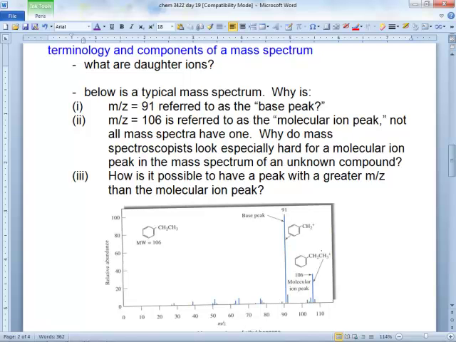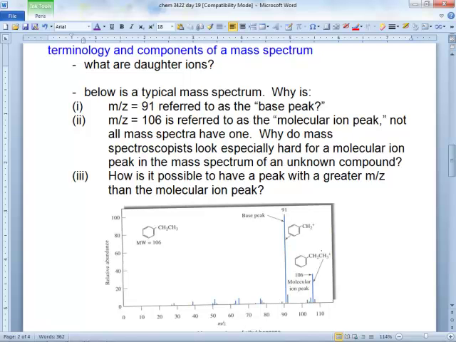Okay, some terminology. Daughter ions. Yeah, the fragments, the little pieces, right? This radical just falls apart, just simply decomposes. But the point is that it decomposes into the exact same ions with the exact same intensity, the exact same fingerprint every single time. Okay, so that's why this works.